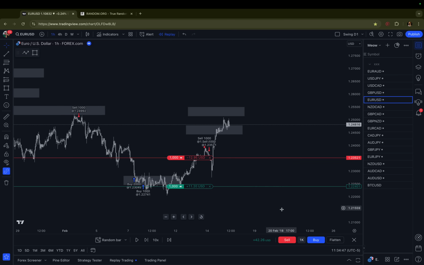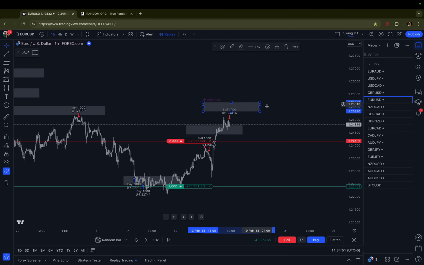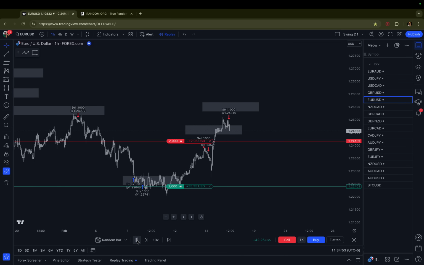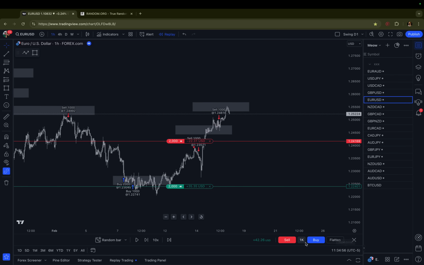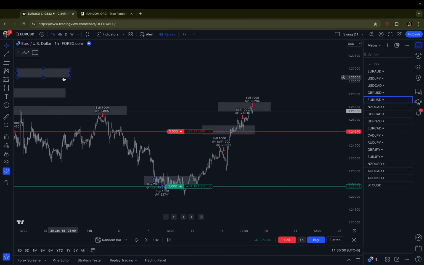So the market went to this next area where we'll add at. So we'll add a trade right here. And then we'll wait for it to go up to this next area. And if it does that, we'll add there. Market goes to the third area that we've added. So we've added the third trade. What I'll do is I'll say if we get further up into here, we'll add a fourth trade.